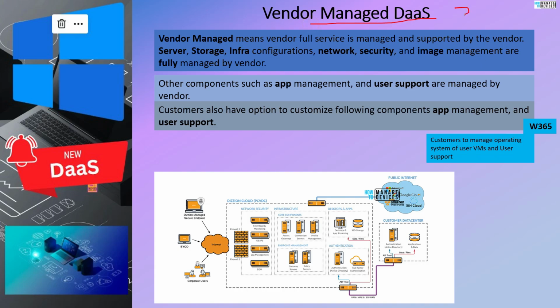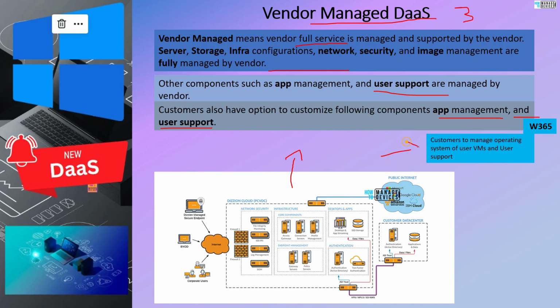So this is the third offering, and over here everything is managed by vendor. As I mentioned over here, full service is managed by vendor. End-to-end service is managed by vendor along with user support. For some of the organizations, application management and user support are handled by customers itself, but not fully. Some part of application management, some part of user support is handled by customers. Most of the components, most of the things are managed by vendor itself. This is entirely offloading to vendor. That is vendor managed DaaS solution.